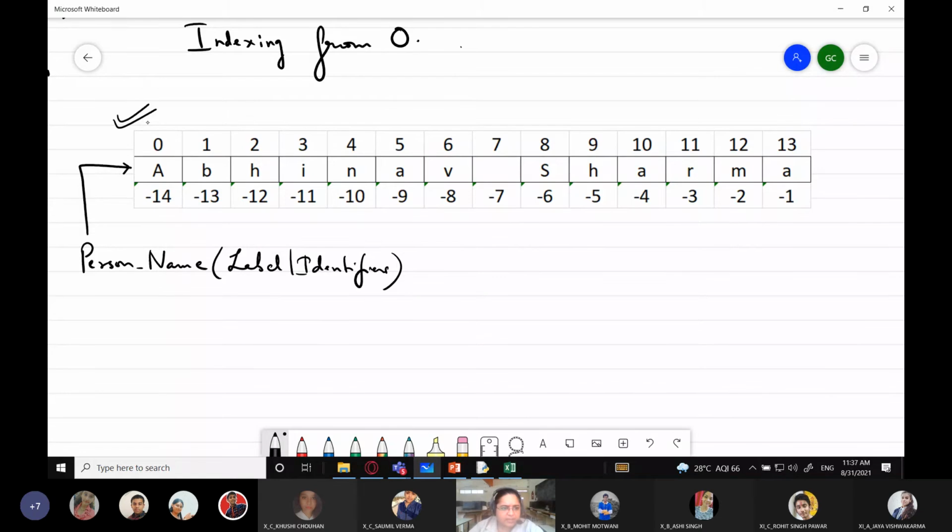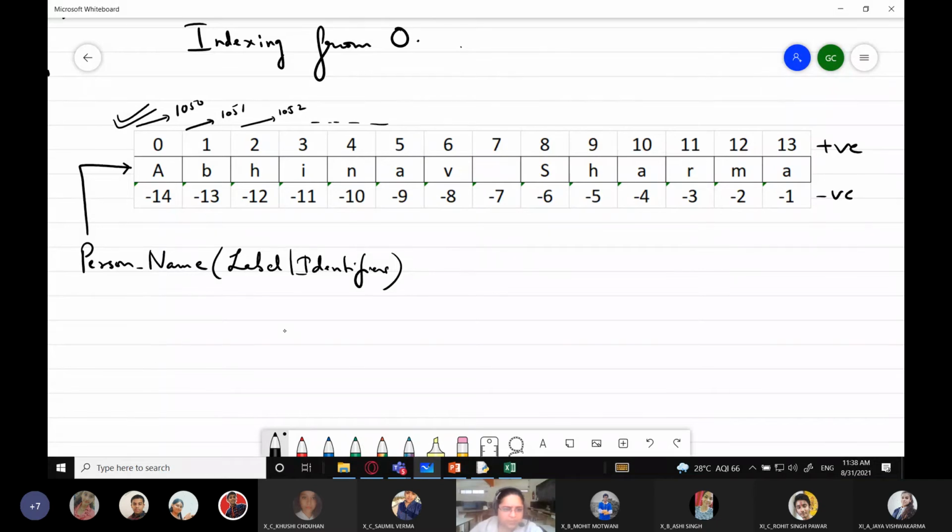There would be some starting address. Suppose, for example, we start it from 1050, and then the next one is 1051, then the next one is 1052, and so on. Got it? So this is how string type data is stored in the memory. Each character occupies a certain position, and the characters are stored in sequential memory locations one after the other, and they are indexed positively also and negatively also.